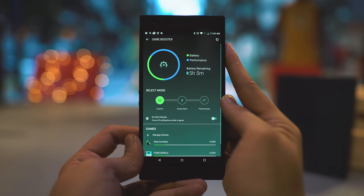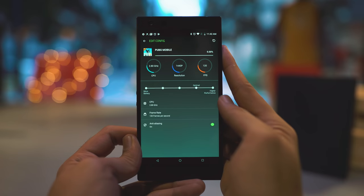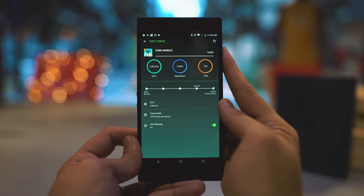This being a gaming phone, you'd probably expect it to have a longer battery life — and you're not wrong. It does have a longer battery life at 4,000 milliampere. Comparing to the iPhone X Max which has 3,200 milliampere, this has 4,000 — that's a big difference. So you can play games on your phone without worrying about it dying off too early.